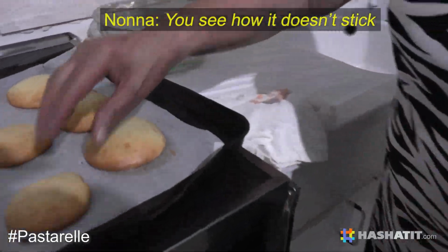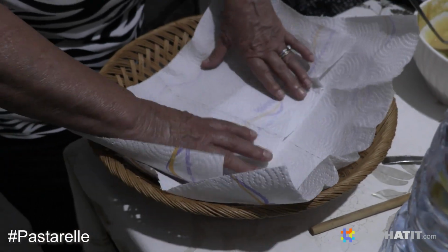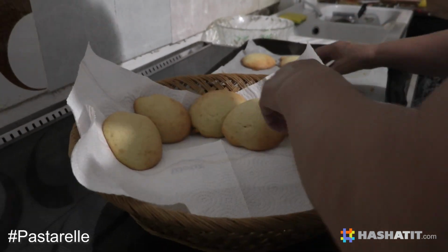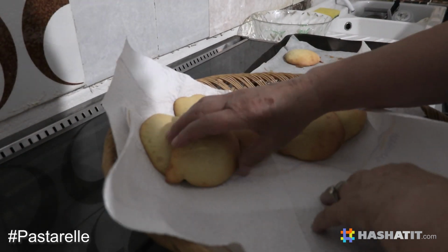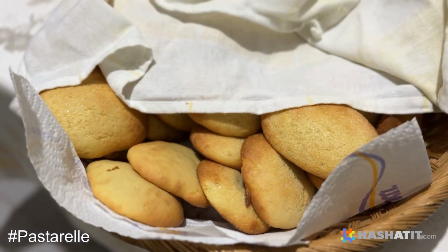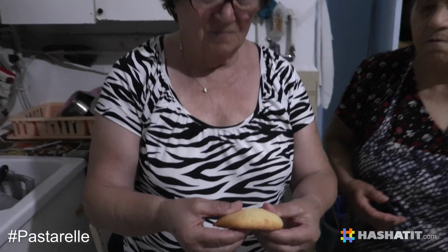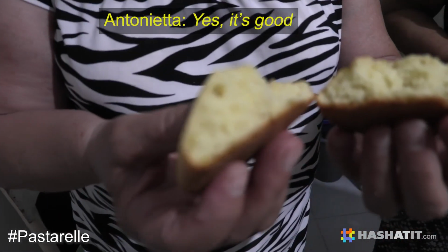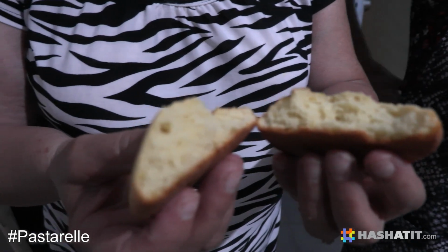Nice. Put the cookies in here. Look how soft they are inside. Yeah, wow, very soft too, for days.